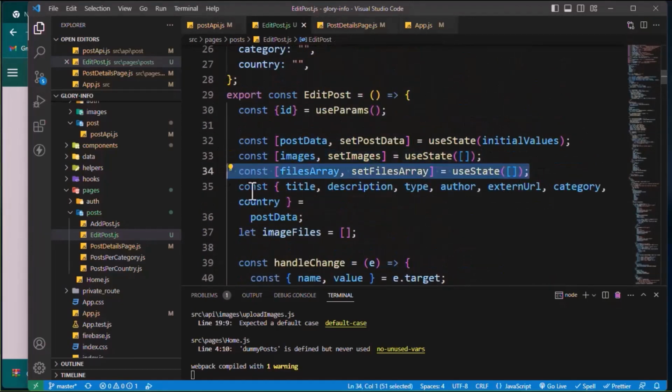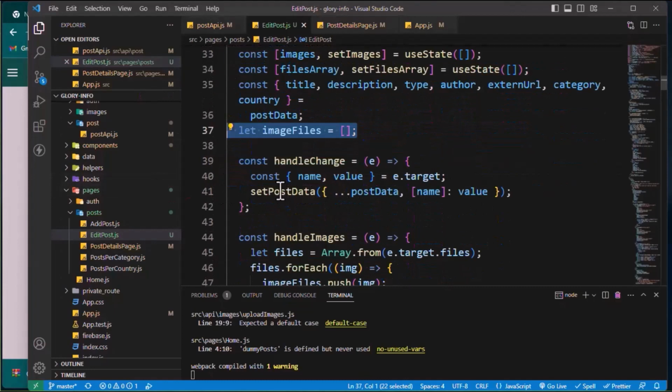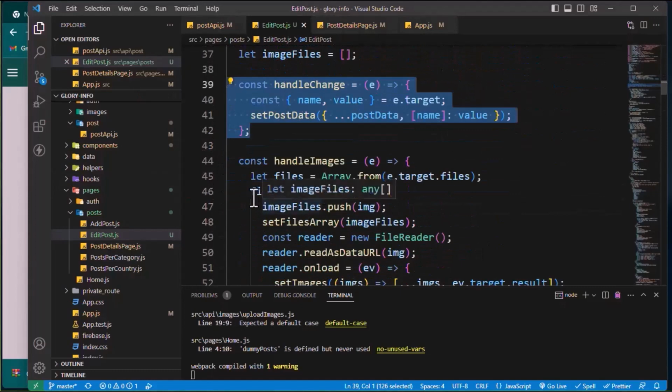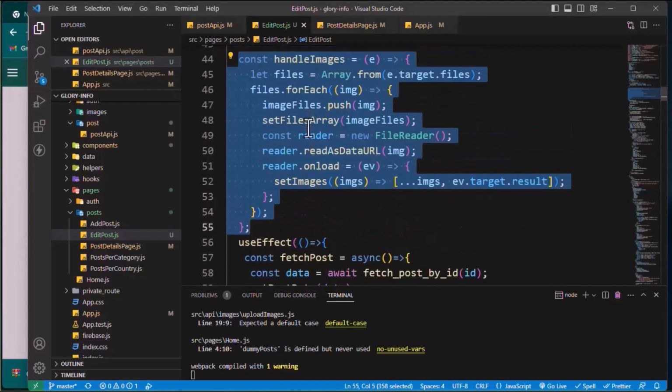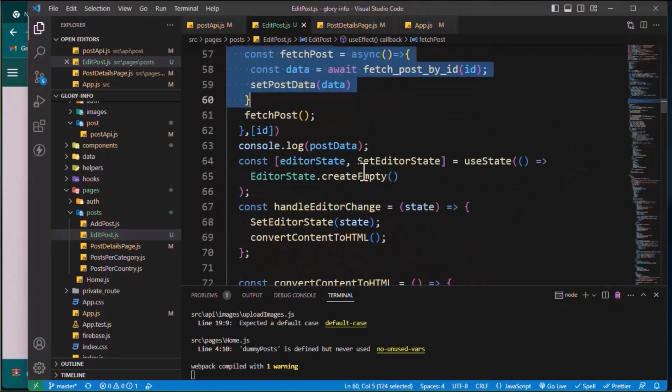We have a file array, the title, and the post data and the image array. And we have unchanged, okay? We have this unchanged that we had in create a post, and handle images. That is, if you want to update the image, that means you want to add a new image, you can use this function. And this is the use effect hook to fetch the data.